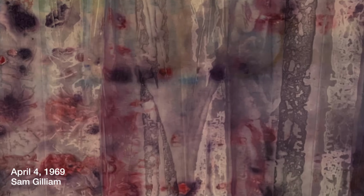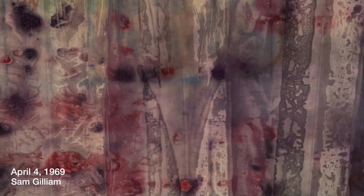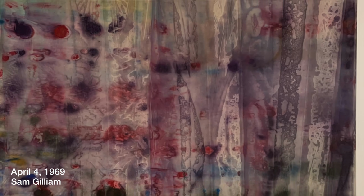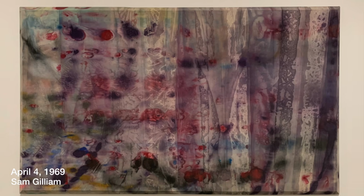The dark reds and grimy staining remind me more of the effort to save Dr. King's life after he'd been shot. I see more of the bloodstained fabric of the first responders and friends who fought tirelessly to save his life. Maybe this is a tribute to them, or maybe a reminder of what we lost as a community.